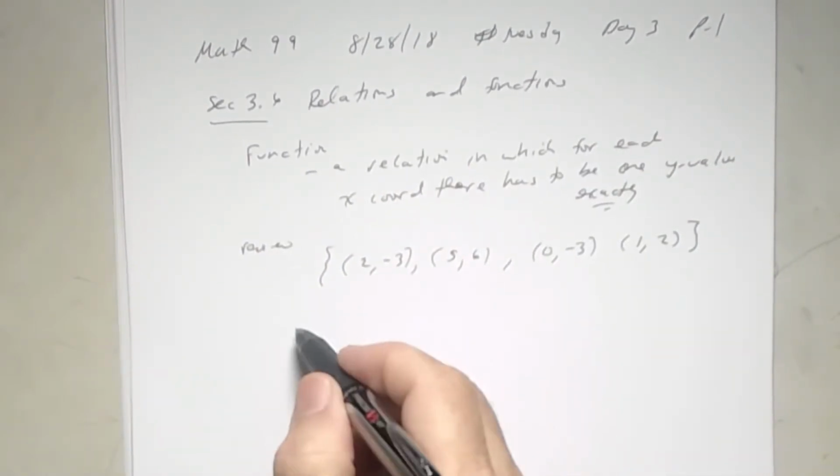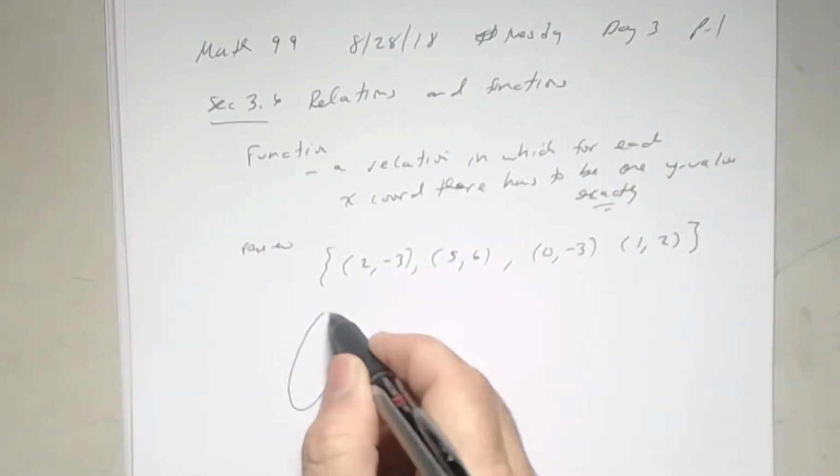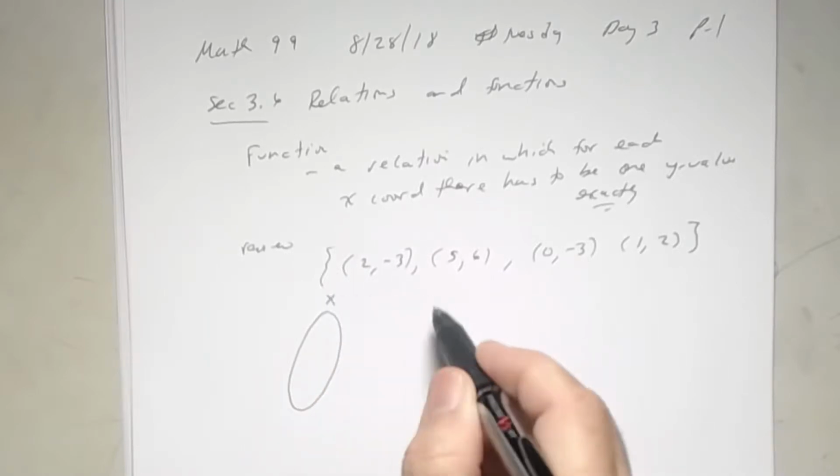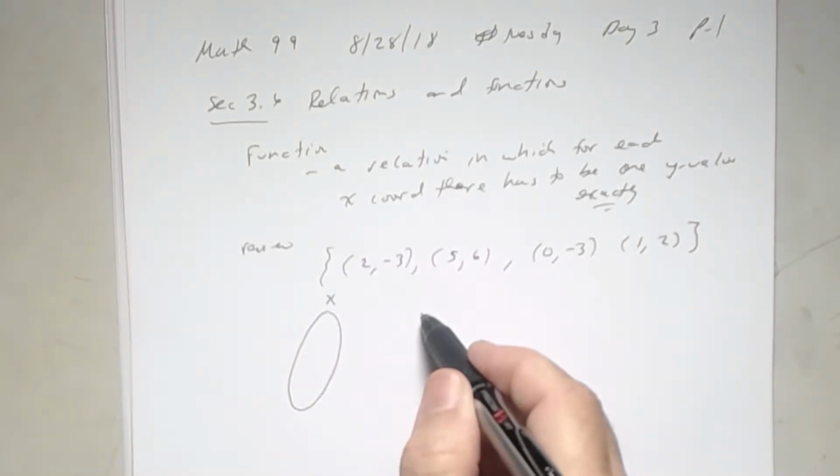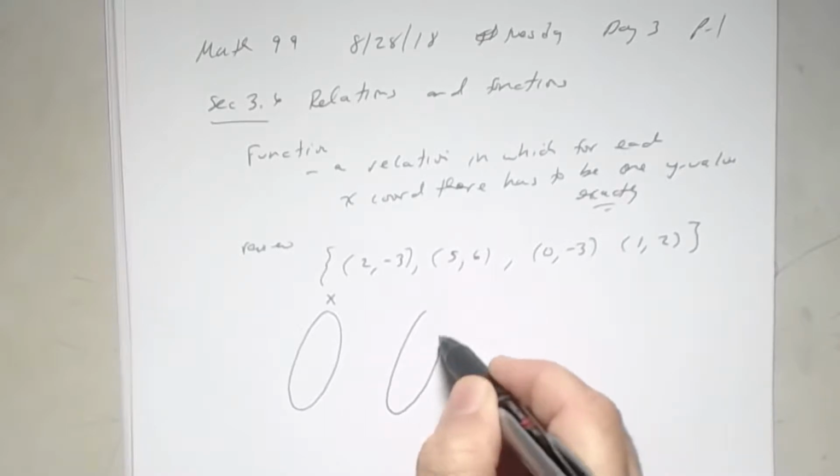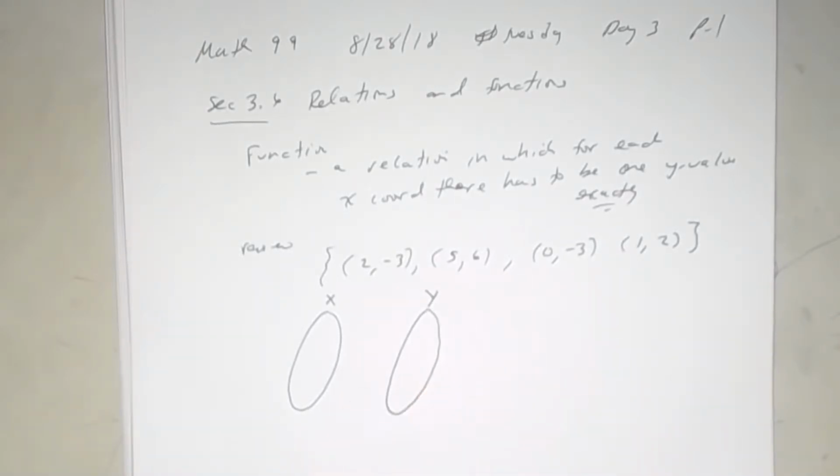Okay, so you do a little mapping. If you want to draw the mapping, you can. It's not a function, it has two -3s. All right, so you're saying it's not a function? Anyone disagree? All right, we'll all get it wrong. Y'all didn't look at those notes yet, right?